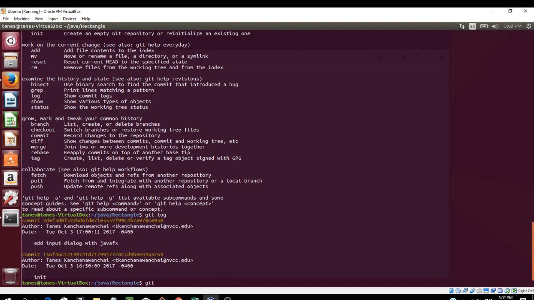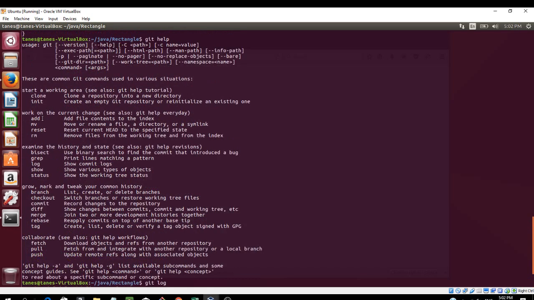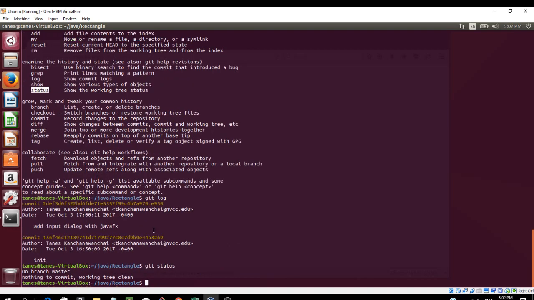So let's say I want to look at git status. I try to show you the history here, right? They have git show, git log, git status, which shows the working tree status. Like git status is pretty much clean.